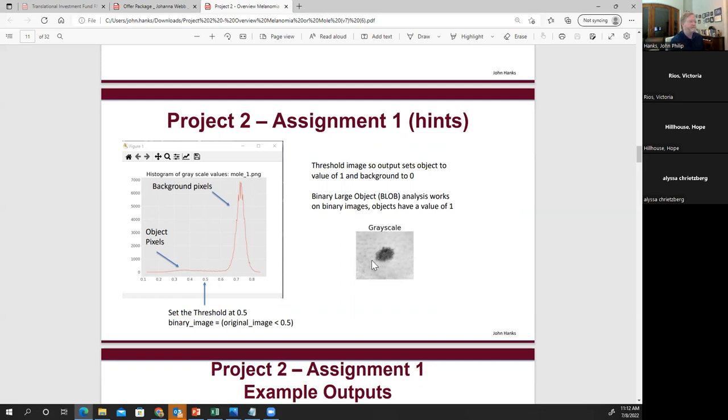Anybody? It looks like it's from 0.2 to 0.4. Yeah, it's right there. It's that little hump. The background pixels, which are white, right? So this x-axis is the grayscale level. It's going from 0 to 1. You can think of that as having 256 levels of grayscale, but from a value of 0 to 1, 1 being white, okay? And so the white pixels of the background are this big spike right here. The black or grayscale pixels are really spread.